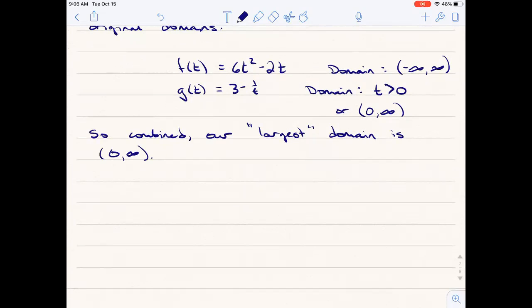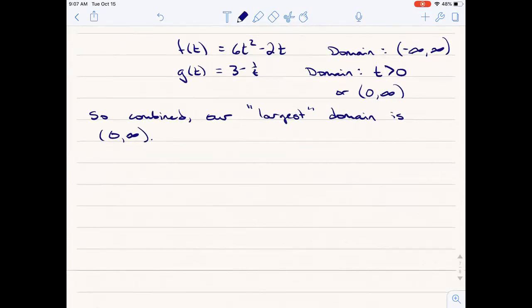You just choose the highest value between them then? Yeah. No, the smallest, all the overlap. Yeah. Which I think is what you meant. Yeah, 0 being the highest on the low side, and then infinity, they can both go to infinity. But if one was less than infinity, then you have to go with that number. Exactly. So say f was from negative infinity to 4, and g was from 0 to infinity, right? We would be from 0 to 4. Right.